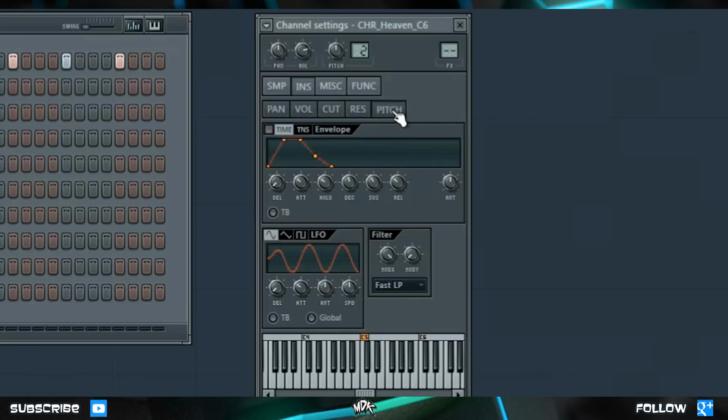the pitch envelope. First, we need to turn it on, and then the one key difference between this and the volume envelope is this knob on the far right. This is the amount knob, and it works in the exact same way that the amount knob on the LFO did. We have to first increase the amount before this envelope will actually have an effect on the pitch. Let's go ahead and turn this up a little bit.